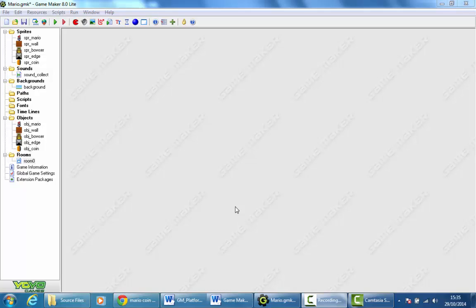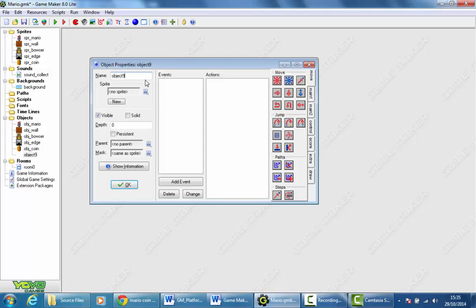Okay, in this tutorial we're going to look at using lives, winning and losing, or having and losing lives. To do that I'm going to create a new object. This object is going to be completely invisible, and I'm going to call it set game, because in here I'm going to have lots of different settings.